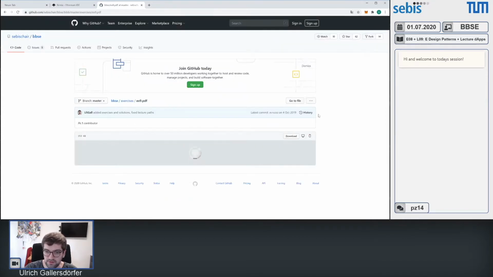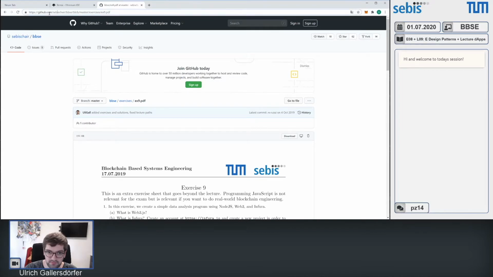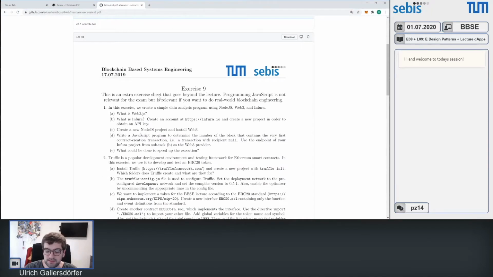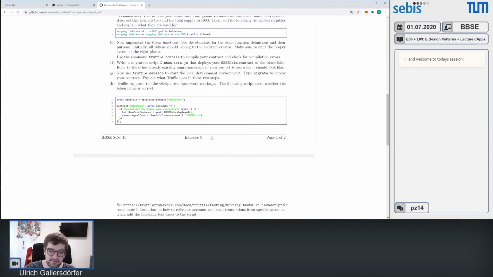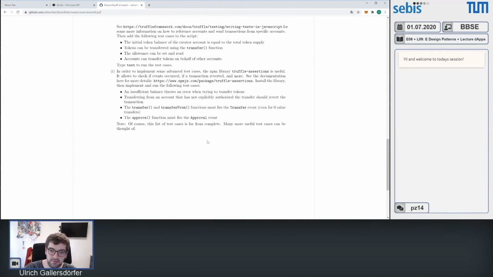There is also a solution provided on our GitHub. You also find this in Moodle. So just go to Moodle and there's a link to this GitHub. And you can take a look at it, but it's very much focused on the question, how can you really develop software? How can you use dApps to create it? So it's really an interesting exercise.